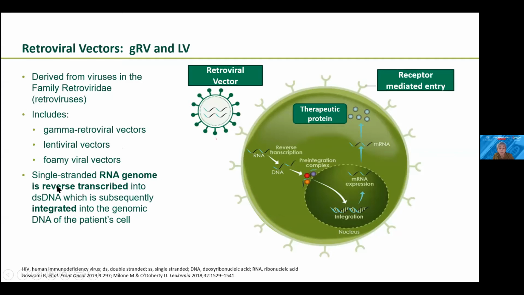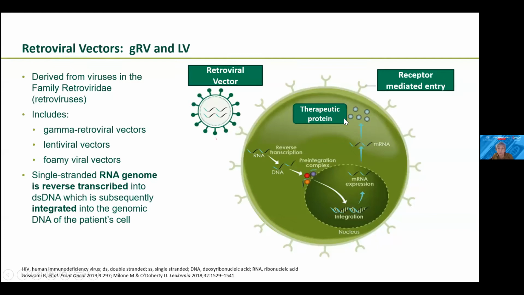So basically, these have a single-stranded RNA genome that is reverse transcribed into double-stranded DNA that is subsequently integrated into the patient's cells. So when these viral vectors are produced, not only do they usually contain two copies of the RNA genome with some gene of interest or payload inserted into that place where the viral genes are, they also contain the proteins needed for reverse transcription. So it'll be a reverse transcriptase, and for integration into the target cell genome, and so that would be integrase. These are normally located within the particle. And so they are ready at the helm to enter into the nucleus and integrate the double-stranded DNA into the DNA, which then will be transcribed to produce the message and eventually be exported out into the cytoplasm for translation into a therapeutic protein.